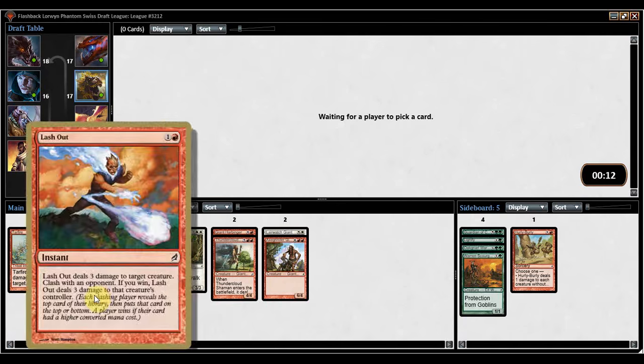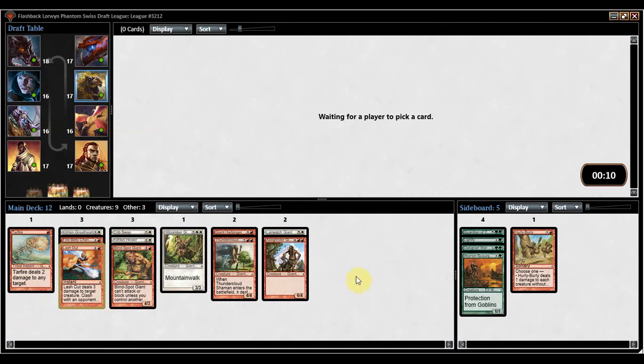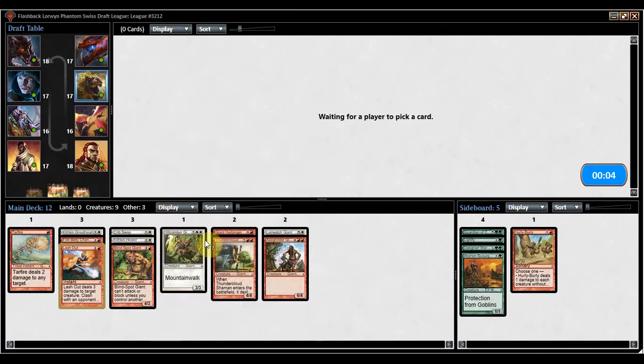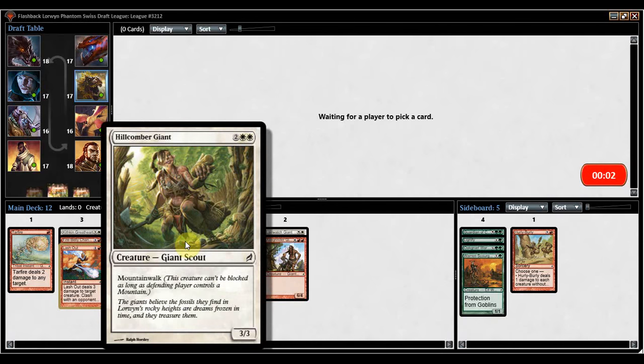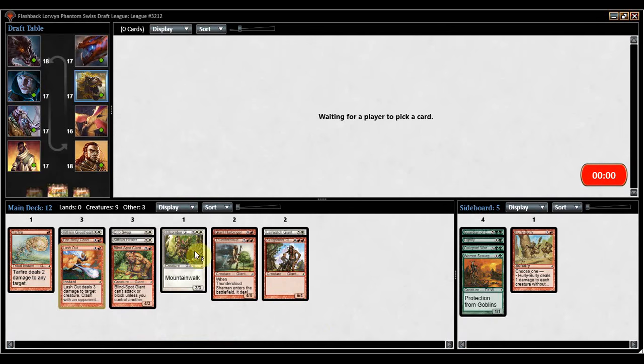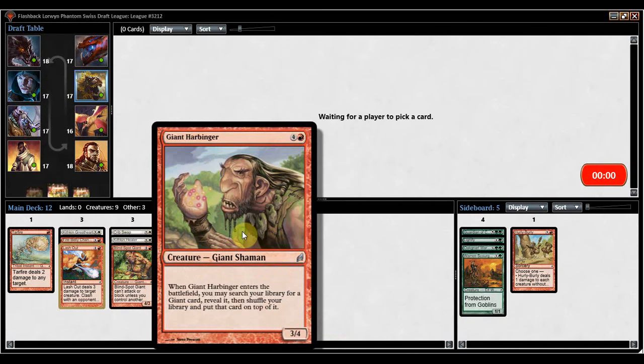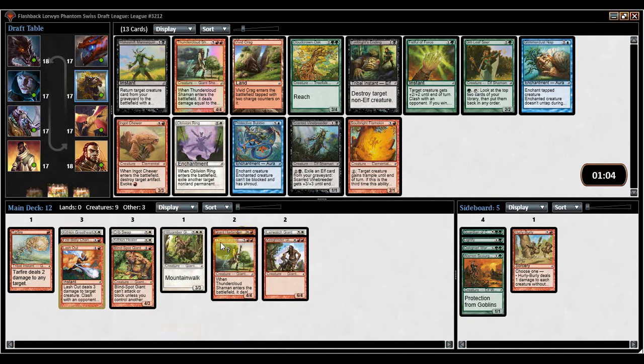I do like adding these random removal spells. That seems pretty good. Worth noting that this hits non-giant, so it's probably very bad in the mirror match, I guess. Although Hilmcomer Giant, there we go. That's how we break the mirror with Mountain Walk. Neither of these 6-drops seem particularly great.